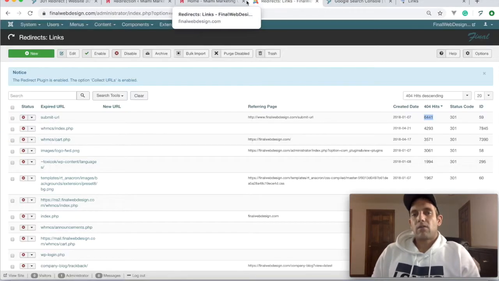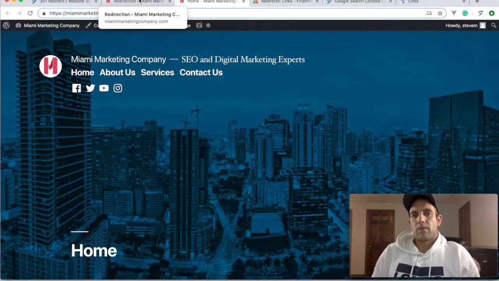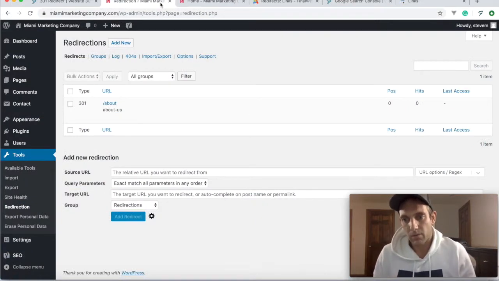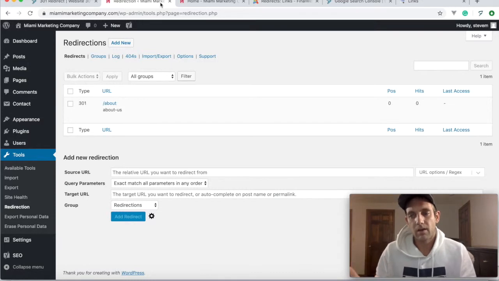So guys, that's a 301 redirect. It's not as complicated as people make it seem with all these tech words like 301 redirect. It's really just a URL redirect. If you want help getting those done, we can run a test on Google Search Console, find out exactly which links are breaking, and get those redirecting so that you're not losing those 6,000 people who hit the 404. Once they hit a bad page on your website, they're going to leave.